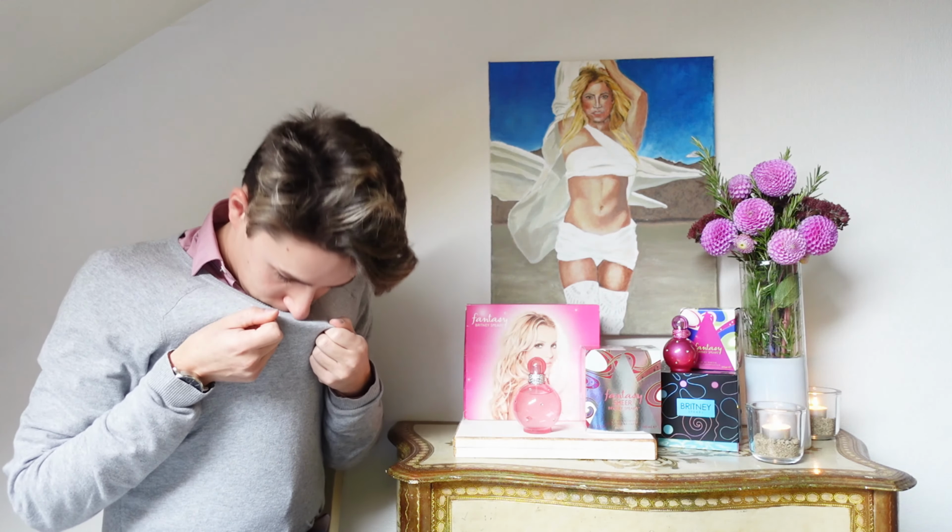But with this perfume, you can still smell it, but it's more that you smell it on your clothing than that the smell comes to yourself. But the day after, you still smell the perfume on your clothing. So it's softer, more intimate, more like a skin perfume, but it performs really well.